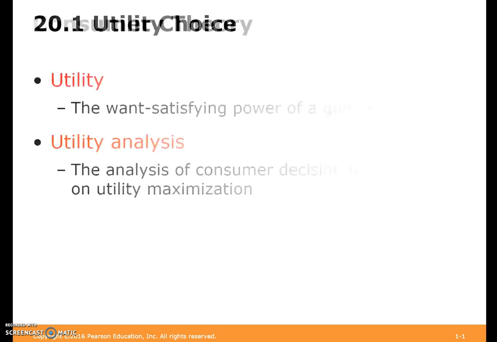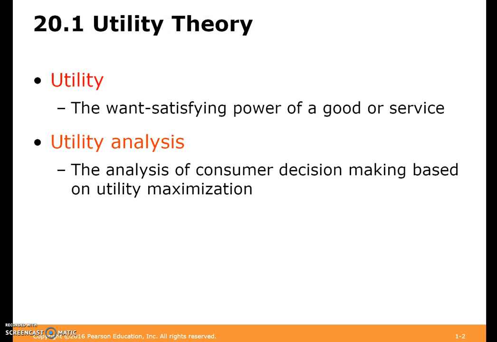Today we're going to be talking a little bit about consumer choice theory. Before we get right into that, we should review a little bit about utility theory. Now, what is utility? Utility is the want-satisfying power of a good or service. So what that means is the ability of a good or service to provide you with satisfaction, right? And so utility analysis is the analysis of consumer decision making based on utility maximization.